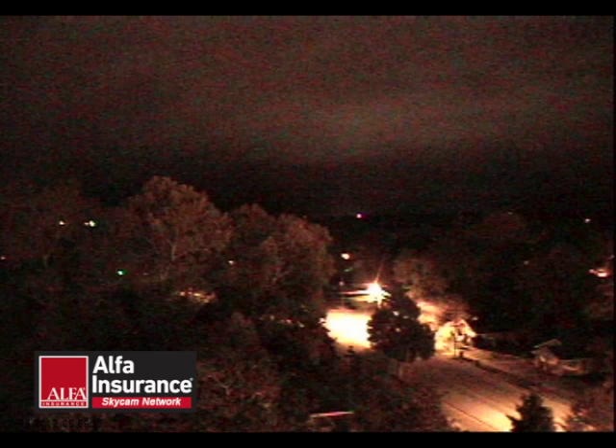This is the Weather Xtreme video for October the 28th, the last one before Halloween, and I just couldn't resist. Let's get to some SkyCam imagery. There's a look at the SkyCam network from Alpha for Tuscaloosa, and sure can't see it too well since it's fairly dark, but we've got some clouds — a little bit visible as the lights from Clanton are giving a little eerie effect to the clouds as we look out over the trees from downtown Clanton.